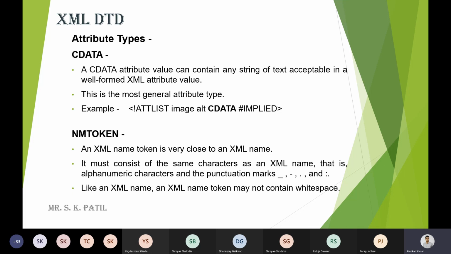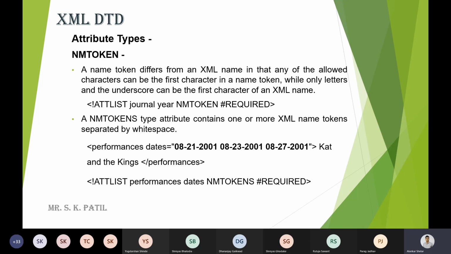So it must consist of the same characters as an XML name, that is alphanumeric characters or punctuation marks. So that is NMTOKEN. Like an XML name, an XML name token may not contain white spaces, definitely, because it is a variable name.